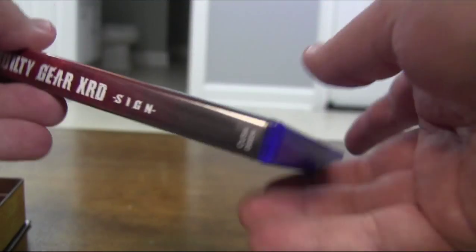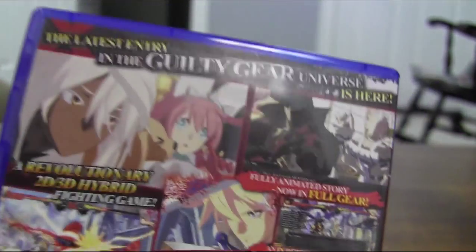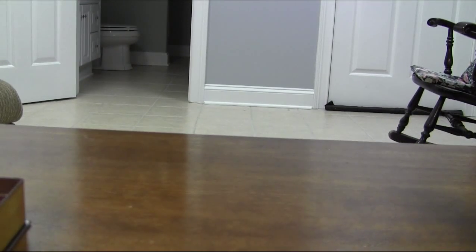Okay. Here we are. Let's look on the side. Guilty Gear Xrd sign, which is in English compared to my Japanese box. If you want to watch my Japanese unboxing, you can definitely take a look at that. And there you go. Pretty much the same thing as the back of the other thing. Let's open this up and see. Just gotta double check stuff.